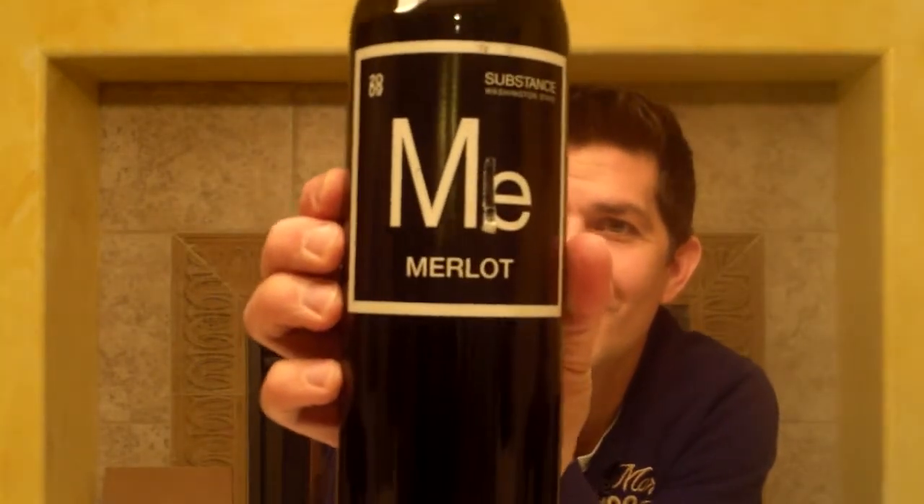I don't expect this one to be right at all, but well played Aaron and Daryl — I know you guys kind of worked together on this one. Let's see what we're looking at here. What was the first one I said? Merlot, of course. Washington State 2009. Emmy Merlot from Walla Walla, Washington. 13.9% alcohol by volume.